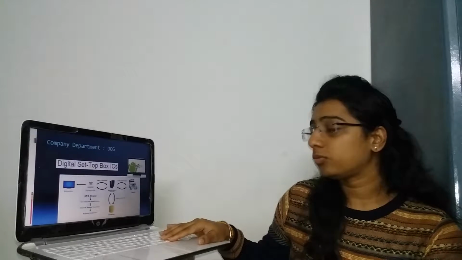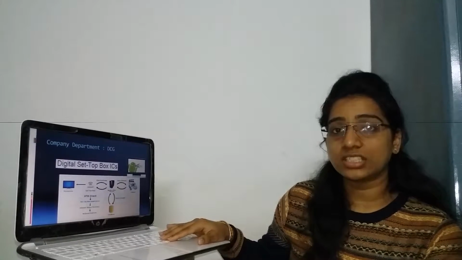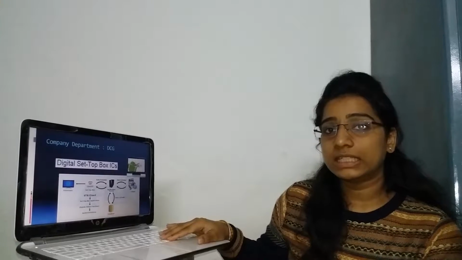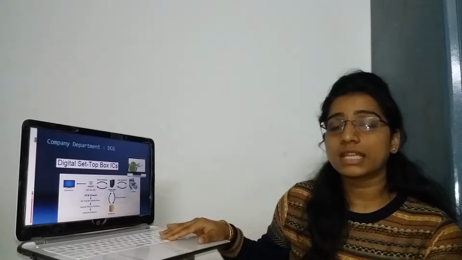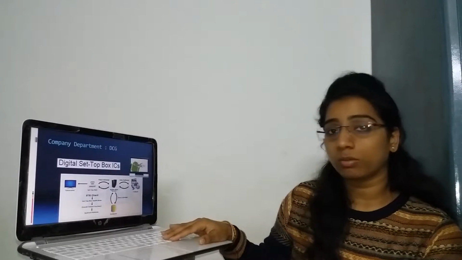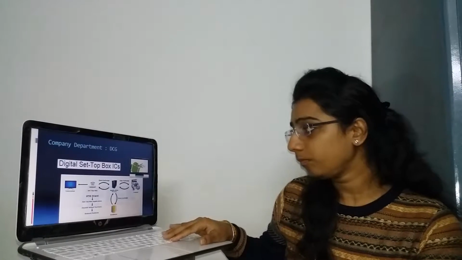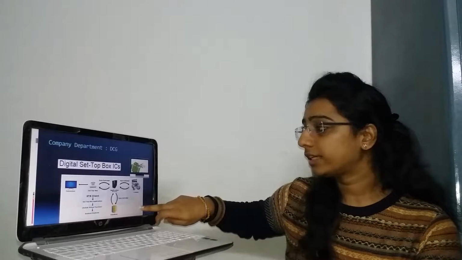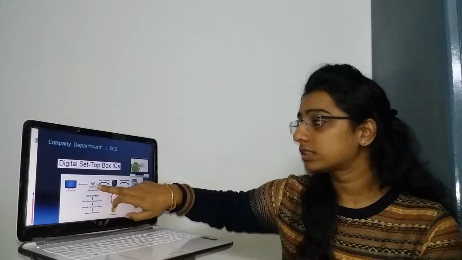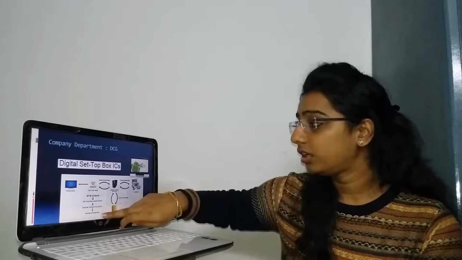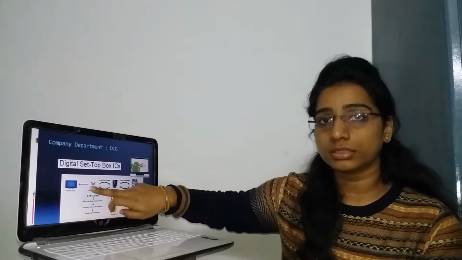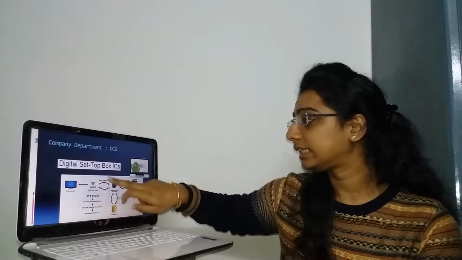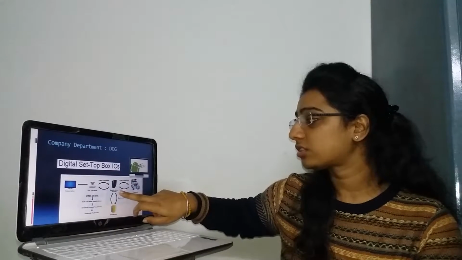The company department where I'm working is DCG, that is Digital Control Group, which basically deals with digital set-top boxes, Android set-top boxes and Android TV is the latest project which the team is having. Here in this picture you can see how the set-top box gets connected to the television, and this set-top box has embedded Android platform on it and the content flows from the application server.